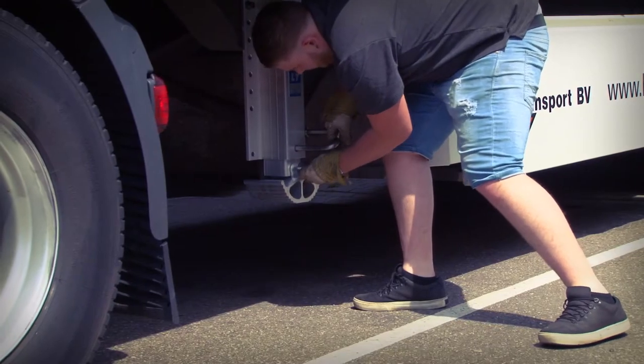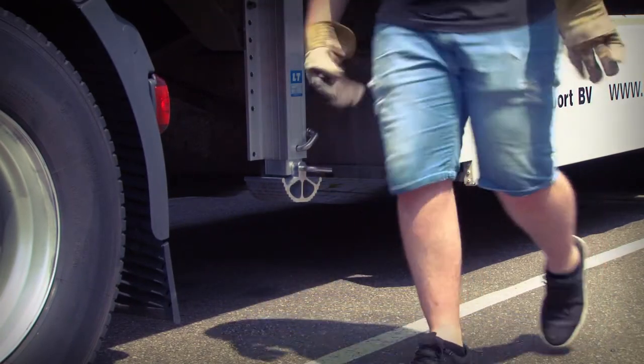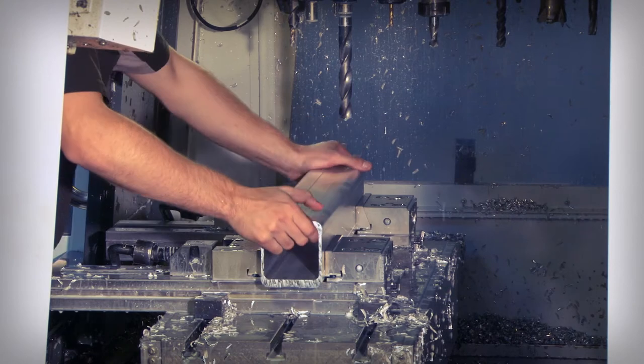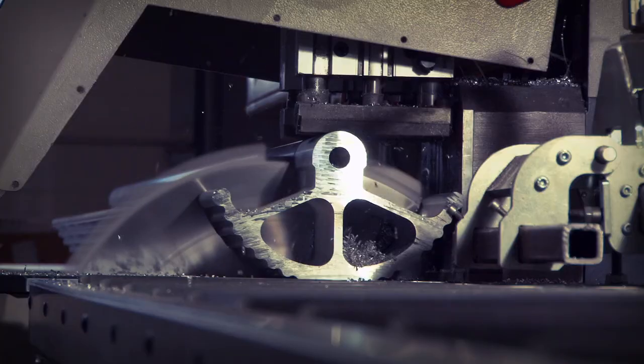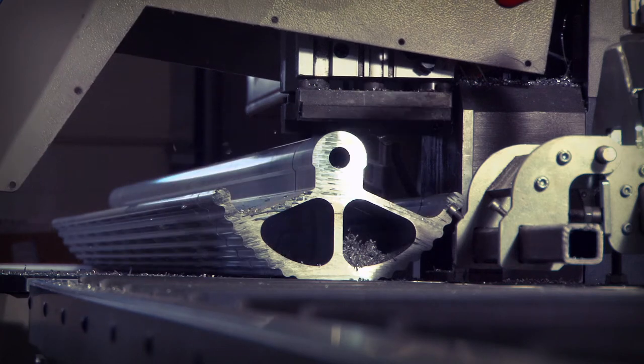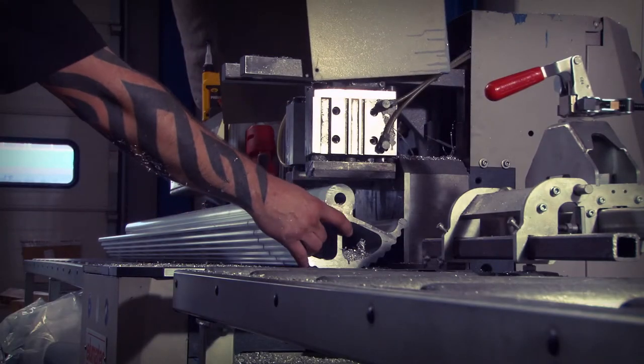Save up to 80 kilograms payload with the LT ALU-LEG. The LT ALU-LEG is a retractable support leg for semi-trailers. The support leg is made from lightweight aluminum and has a stainless steel lock and handle.